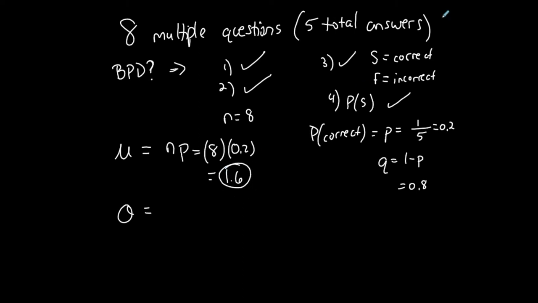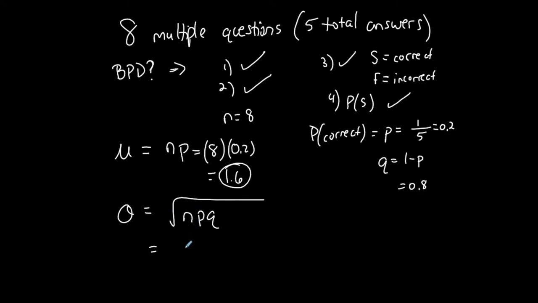1.6 is my average. So if you think about it, on average, if you have 8 multiple choice questions that have 5 possible answers, and you are randomly guessing on each one, you know nothing, on average, we would expect you to get 1.6 correct-ish, which sounds about right. That sounds potentially like what it would be. For me, I'd probably get none right because I have no luck. I'm a horrible guesser. I need to know my stuff.